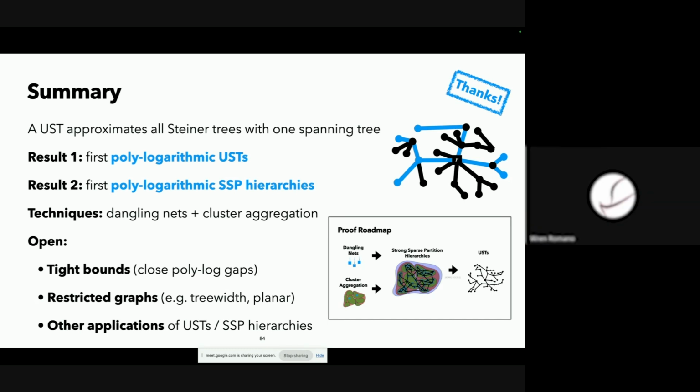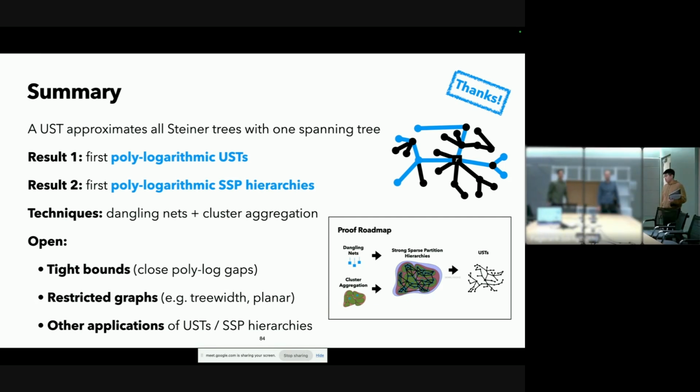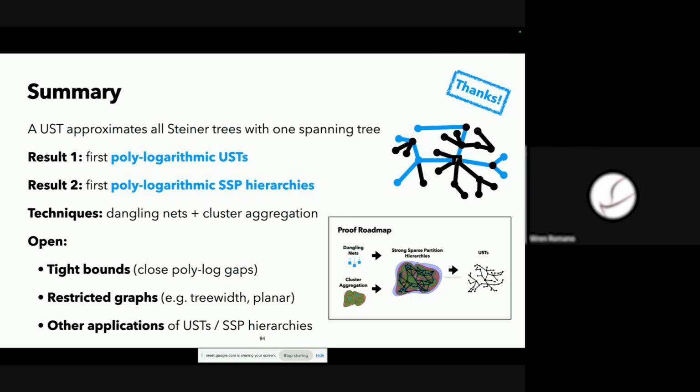So when you're constructing these dangling nets, you were saying it's important that they're dangling. So basically the distance between the dangling node and the actual node in the graph, is that one fixed distance for all the different dangling things, or do you choose all of those independently? Very importantly, it's not a single fixed distance. It's different for every node. And it's not too hard to construct examples where you actually require that it's different for every node. Intuitively, you'll have a small number with very large distances and a large number with very small distances to hit every scale of the graph.